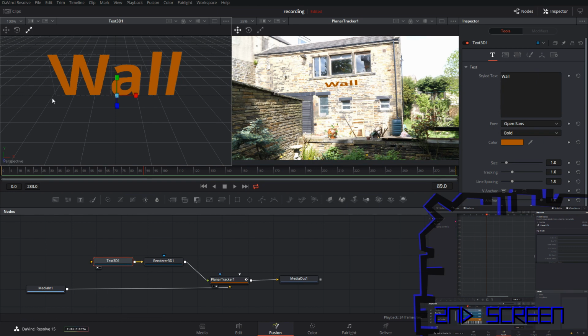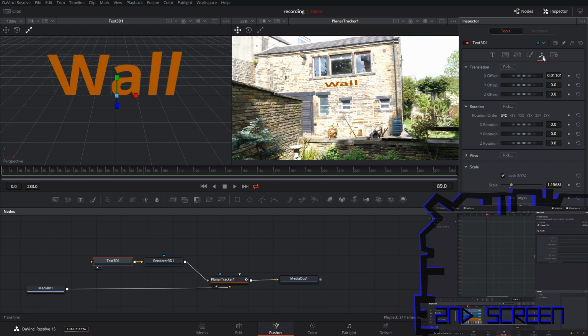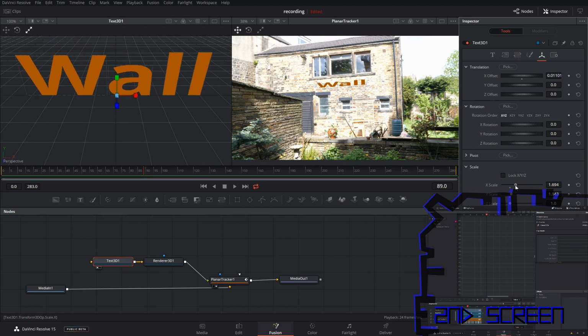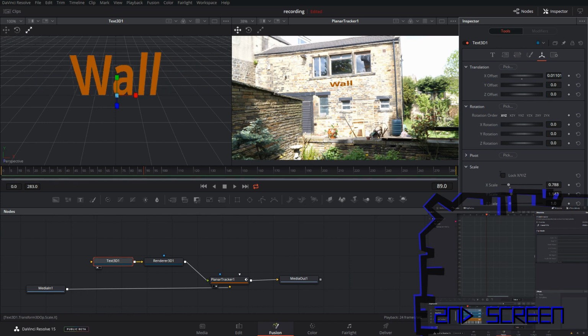It's a 2D plane anyway, so the Z axis won't do anything. But if you decide that you want to make the text stretch, you have to unlock that parameter, and then you can adjust the stretch. Okay, so make your text look nice, and there it is, mounted on the wall.